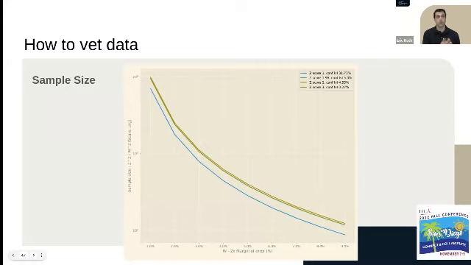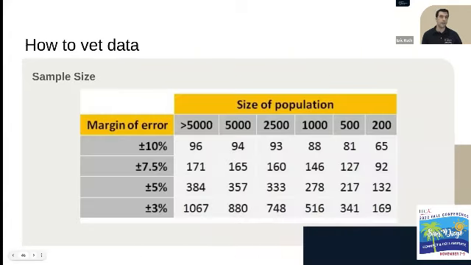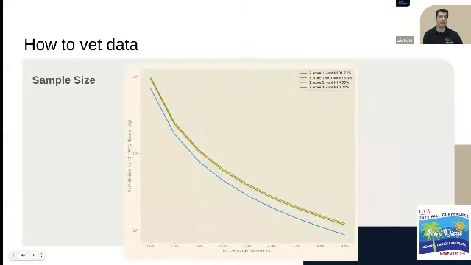You're having a more predictive, more accurate understanding of what the result will be, but you have to increase the number of data points. Just like back on this slide, to jump from plus or minus 5% to plus or minus 3% for the whole country, you're looking at 384 people to over 1,000. Here, that's the same thing where the 3% is right at about, or even just a little under 1,000. And then to get it to a 1% confidence interval, you have to get it up to 10,000.